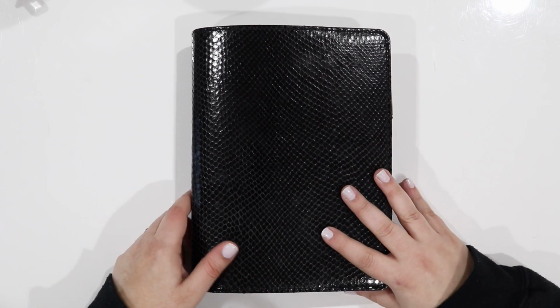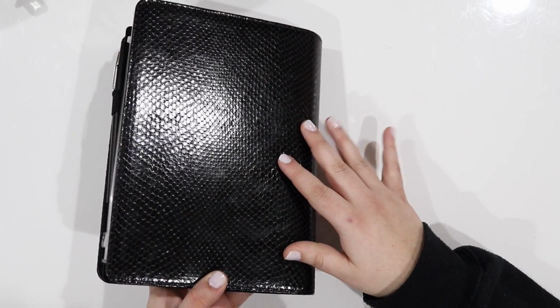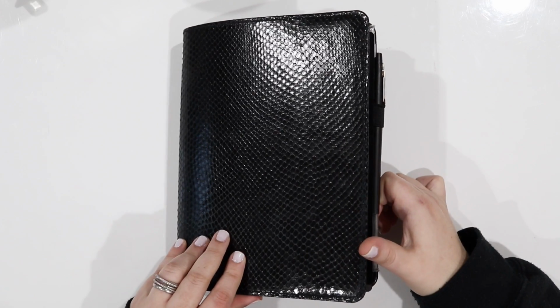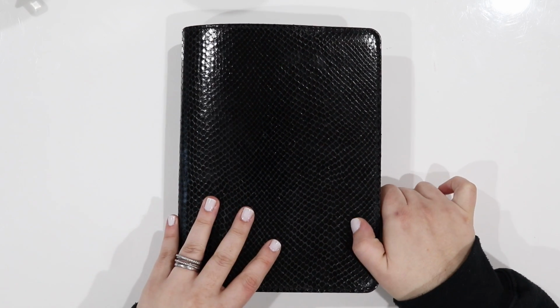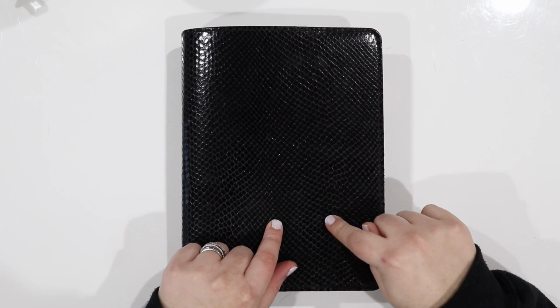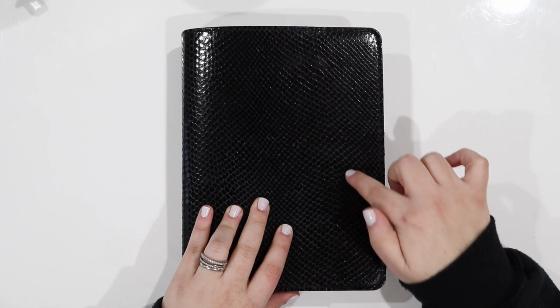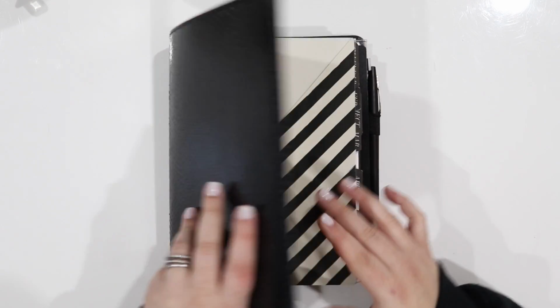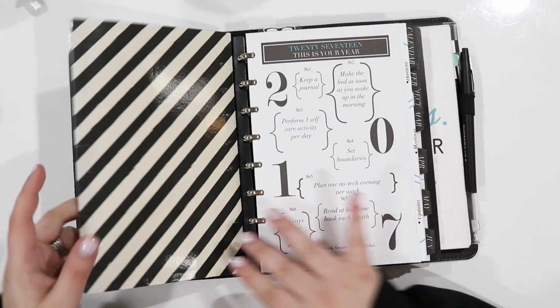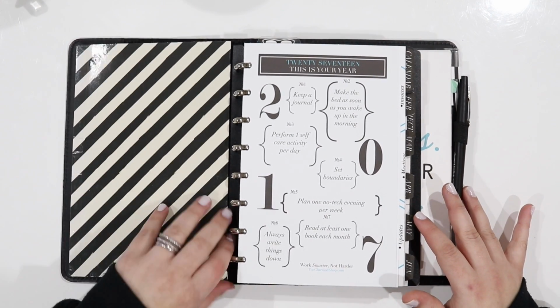Now, for this new year, I am still inside of my Gigi New York planner cover. So this is technically called a notebook cover, and it is full leather. It is embossed python, and unfortunately, I think Gigi New York has discontinued it. But they have a couple of other similar options, and I will link those down below if you're interested in this planner cover.